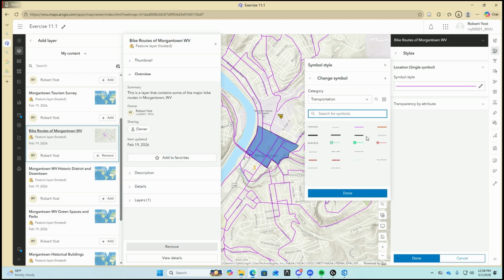And you would change this to something like that.